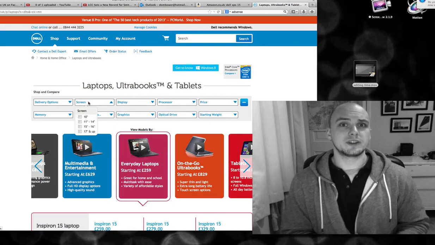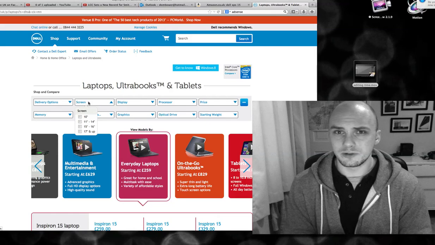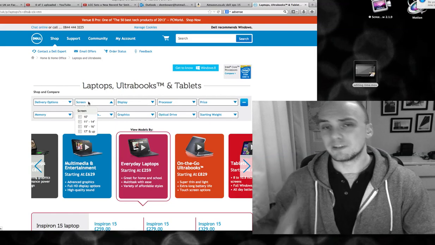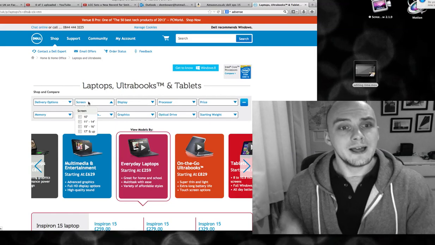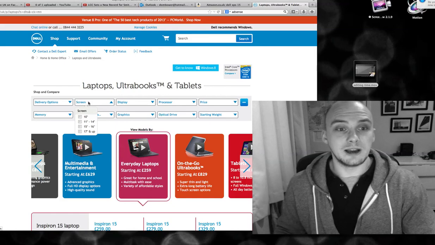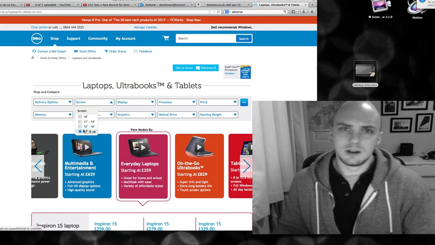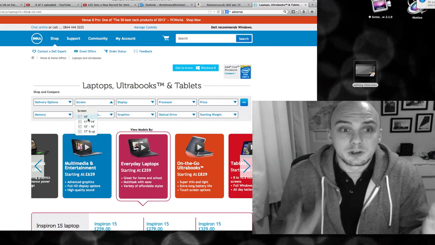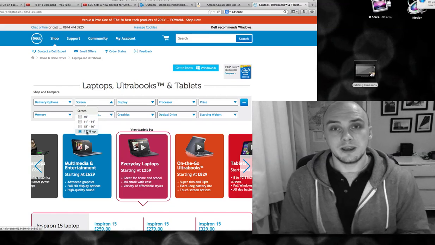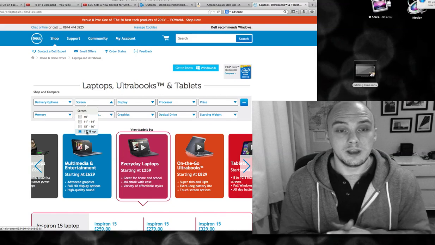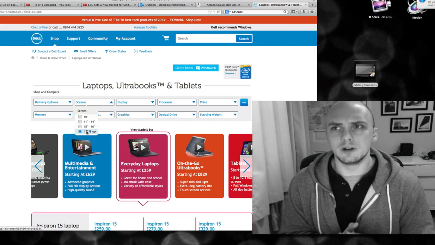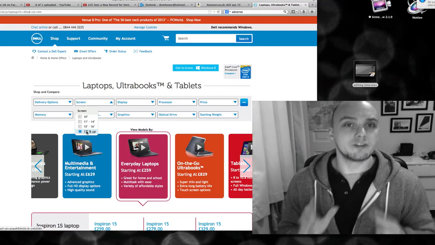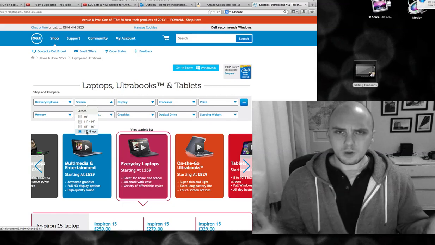However, if you're thinking, I'm going to be editing on this and I want to be looking at my photos a bit more carefully, and it's something you're going to be effectively using as a home computer, but you just don't have the space for all the gubbins that comes with a home computer, then get the biggest screen possible. I'd say it's either get the smallest, the 10-inch, for being as portable as possible, or get the 17 and up if you're going for something you're going to be working on. Because the bigger the screen, it's so much easier to work on instead of having to go really close to the computer the whole time and really straining your eyes. So go for the biggest screen you can possibly get which is in your budget.